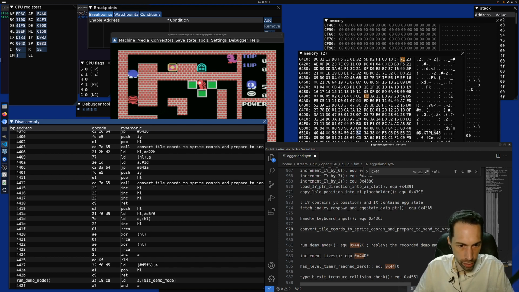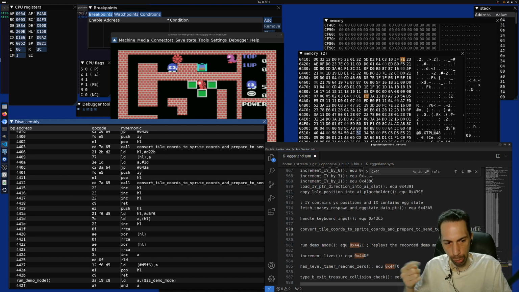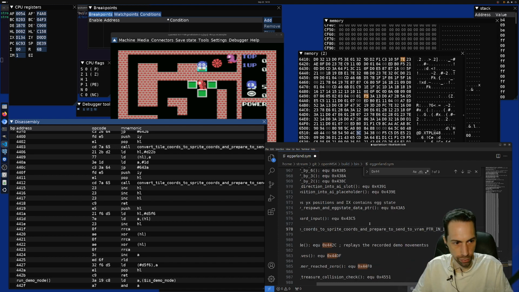Pointer in IY, because we're pushing that on the stack and popping it into HL, right? So that's 440F.